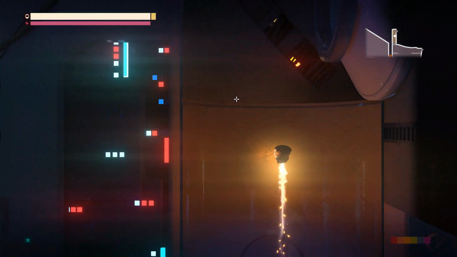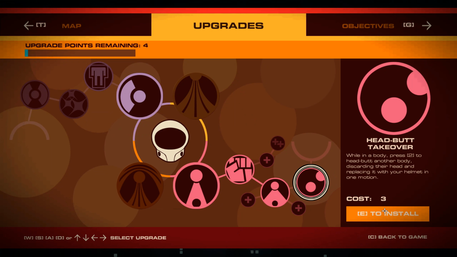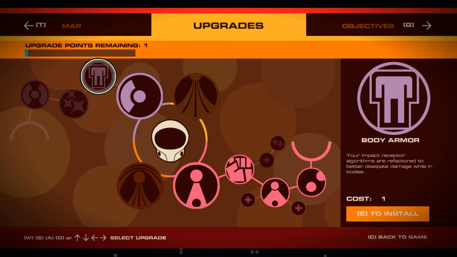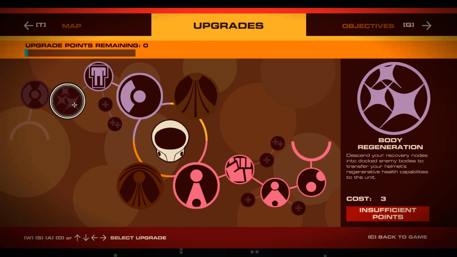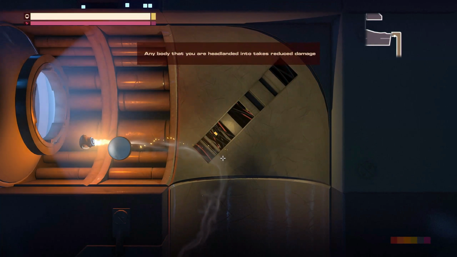Collect energy. Oh yeah. I've got a bunch of upgrade points now, actually. I got that headbutt takeover. That's what I was after. And I'm going to grab body armor. And I know I can just keep upgrading these, but I think I would rather the big name upgrades first. I mean, eventually I'm going to want all of them, but number two will do that. Yep.